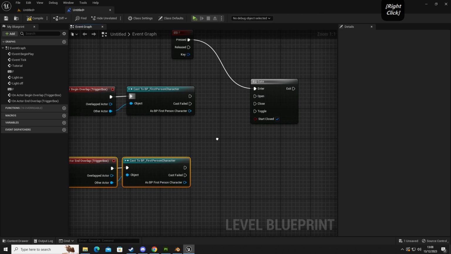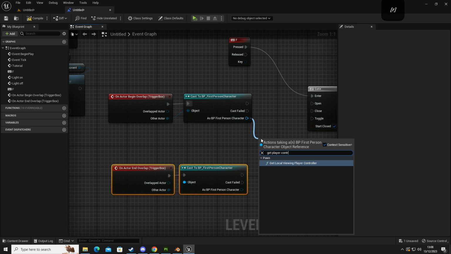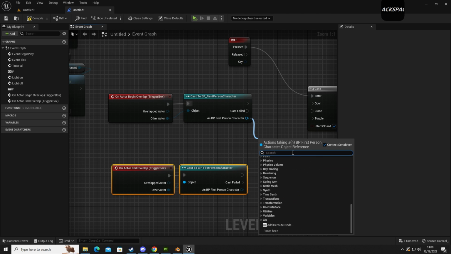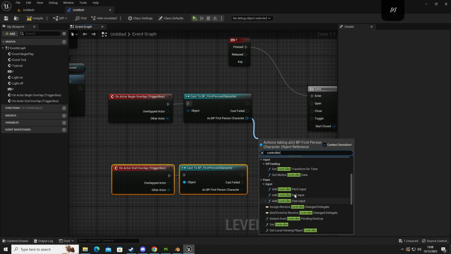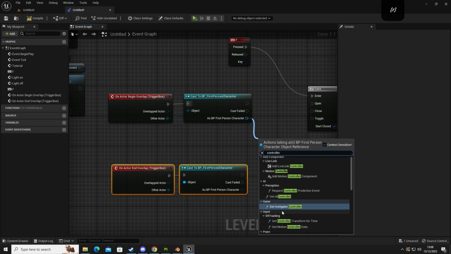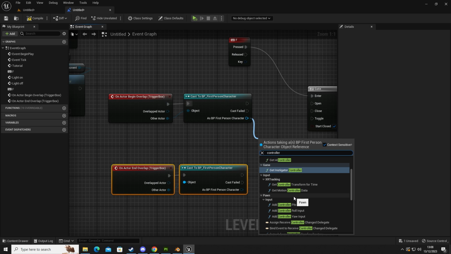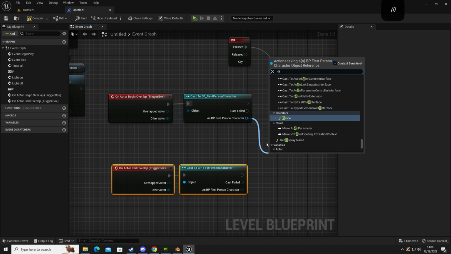So what you could do is get player controller, and then disable input.